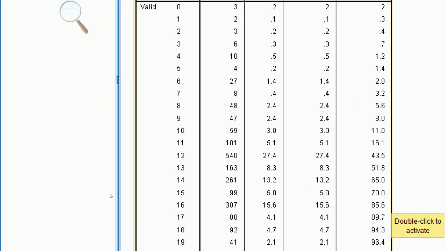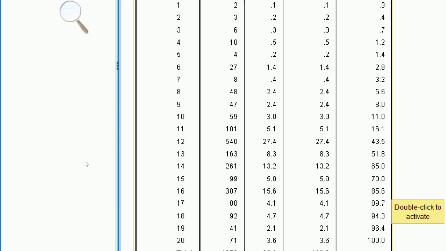We can see some evidence of some peaks in the data. So we see that there's like 540 cases that have 12 years of education. That seems to be a peak because it's much higher than 11, much higher than 13. There looks like another peak at 14 years, another peak at 16 years. Looks like a slightly smaller peak at 18 years. These probably correspond to terminal degrees like high school, associate's degree, college degree, master's degree, and so on.